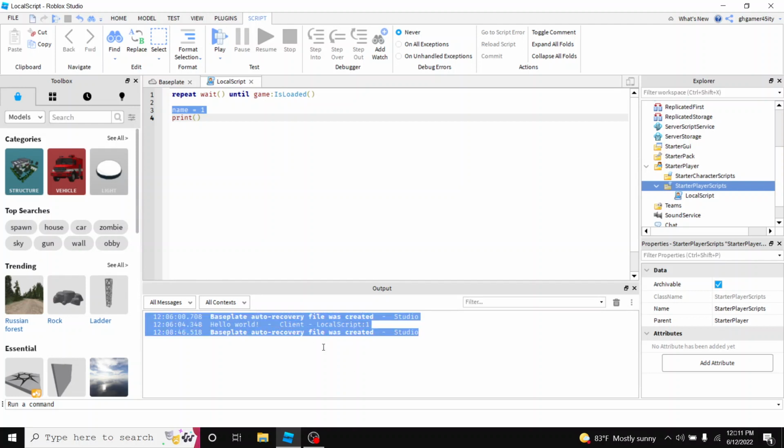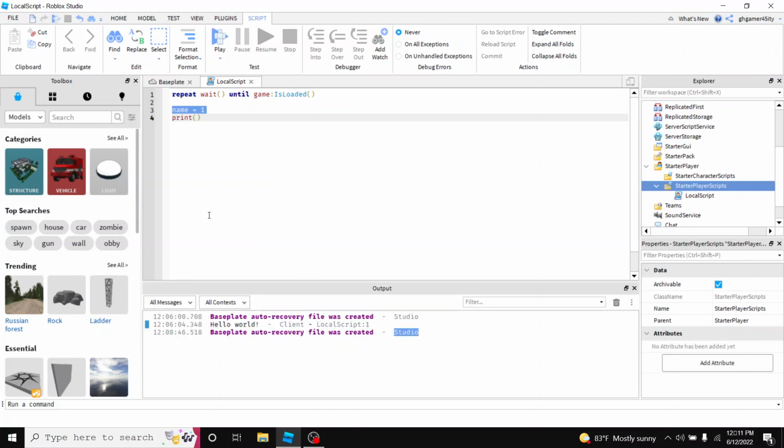It'll put it out here. If you notice that before we deleted that hello world thing, it put hello world here. That's because we're printing out the text hello world. So yeah, so let's print out name and see what that gives us.